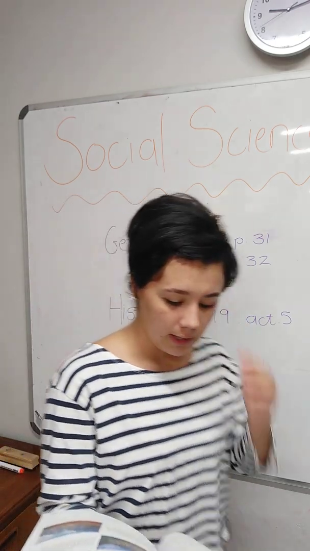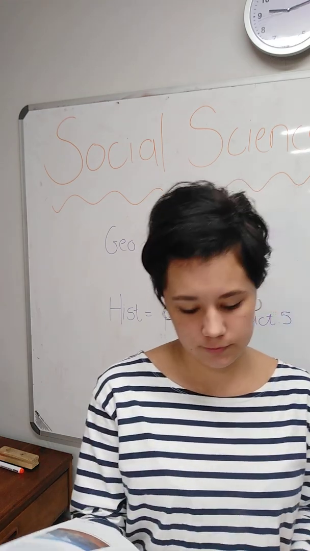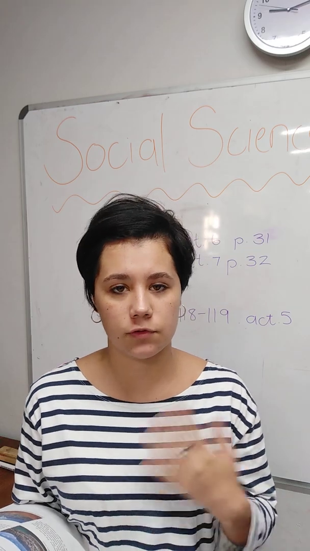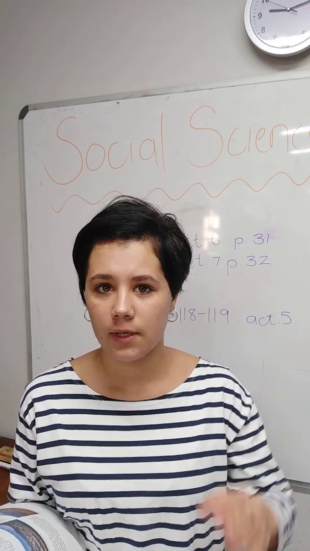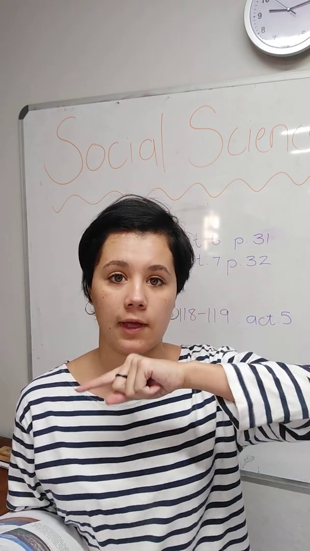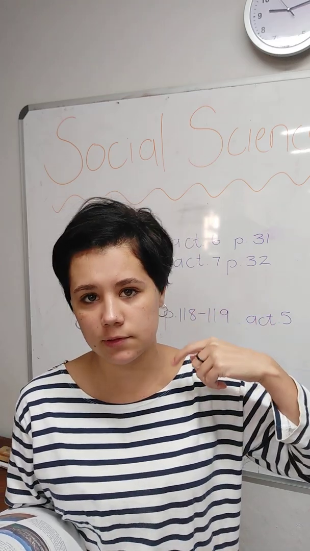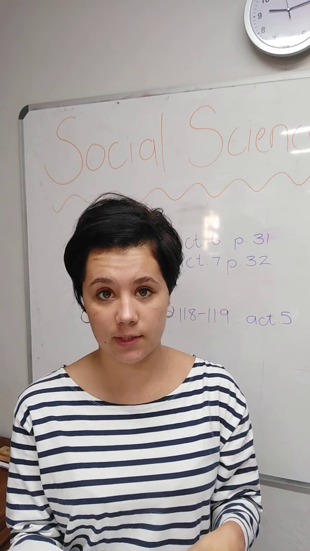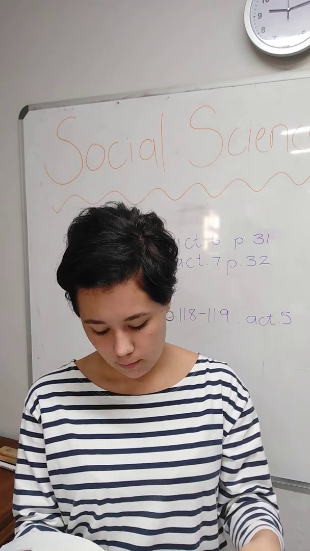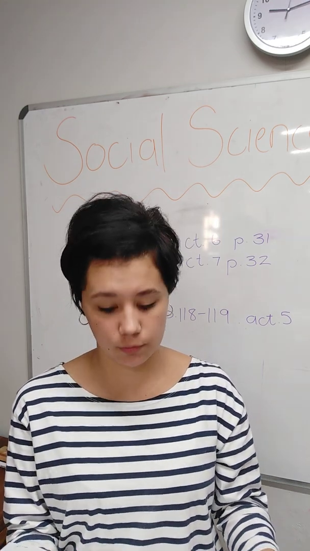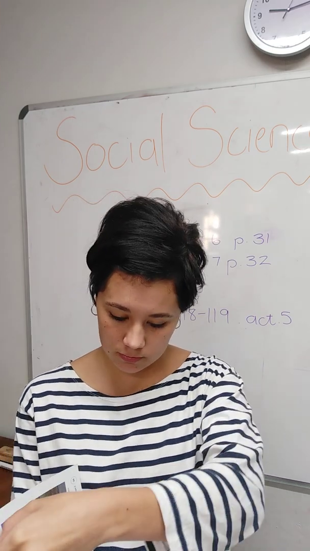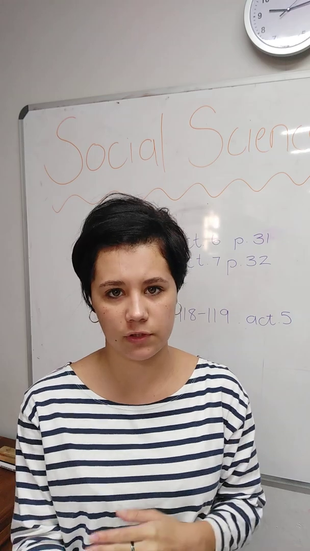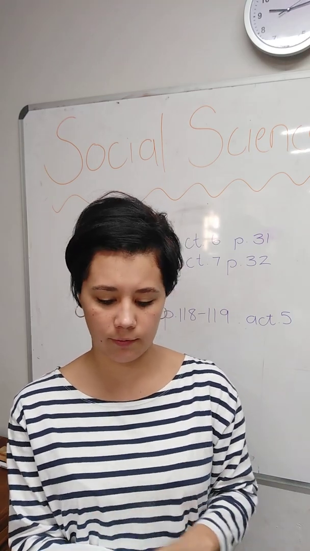So let's quickly look. It's named the physical features in your province. Okay, so if you're not sure about the physical features around you, you can go on Google Maps and have a look at the top view and see if there's any rivers, any mountains, any hills with specific names. And that's basically what you do in this activity, okay? You can also Google the answers, but there's some answers in your book as well. Just go and look for the physical features that are surrounding our area, okay?